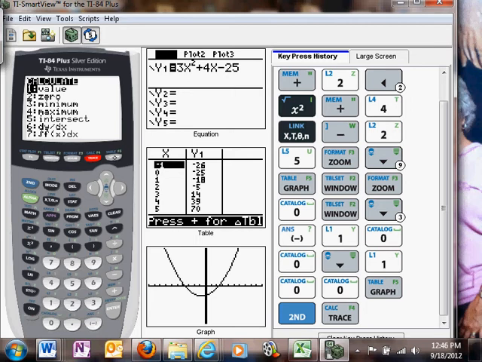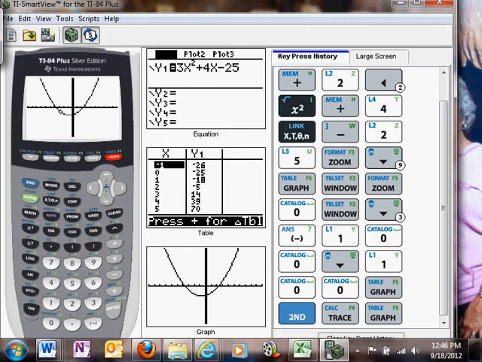So if we look at the graph we have, this parabola has a minimum value. Because if I keep going up this parabola to the right, I'm going off to positive infinity. If I keep going up this parabola to the left, it goes up again to positive infinity. So this bottom here, this vertex of my parabola, is a minimum. How could I find that minimum using the calculator?